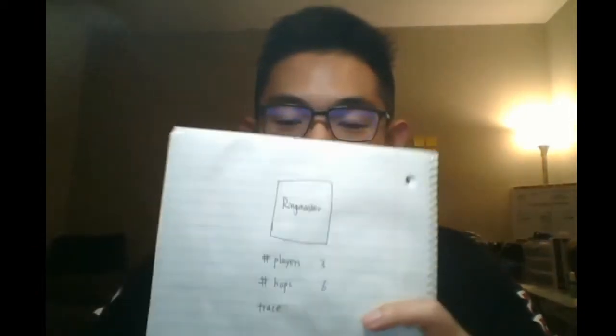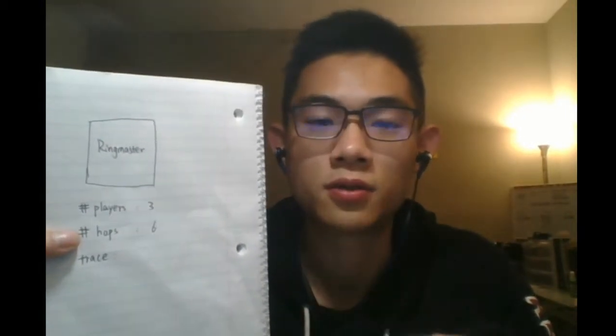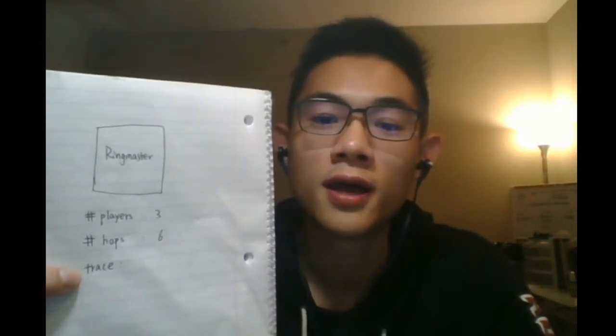Here's our ringmaster, who will host this game, and he will define the number of players who can enter the game and the number of hoops. Number of hoops is like a token. Each time you pass a potato around players, the token minus by 1 until it reaches 0, and that's where the game ends. And finally, the ringmaster will, at the end of the game, print out the trace of the potato. A trace is a sequence of players who get the potato.